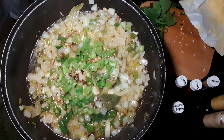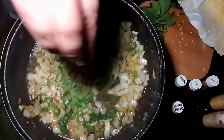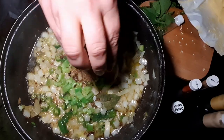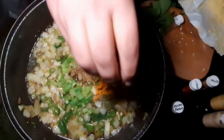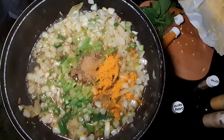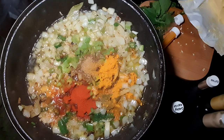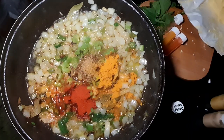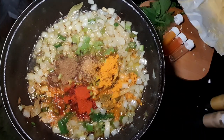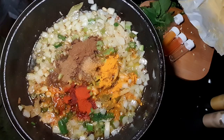Okay, so in no particular order, now we'll start to add the seasonings in. Coriander powder, about a tablespoon of each one, so just enough one of these pots. Turmeric, red chilli powder. Crushed cumin seed. And garam masala. Okay, so now we've got them. Get it all mixed in.